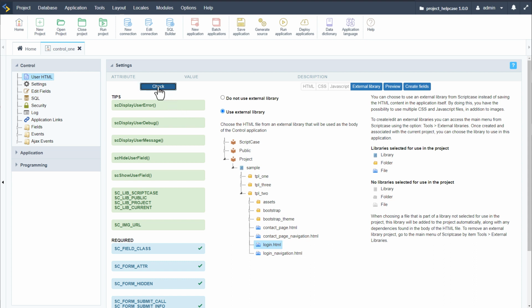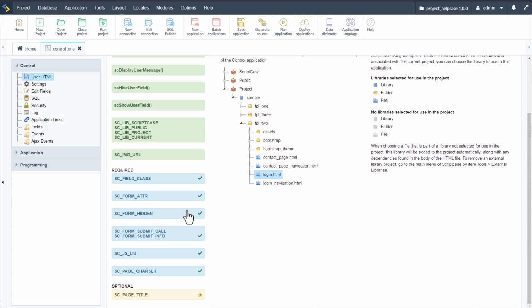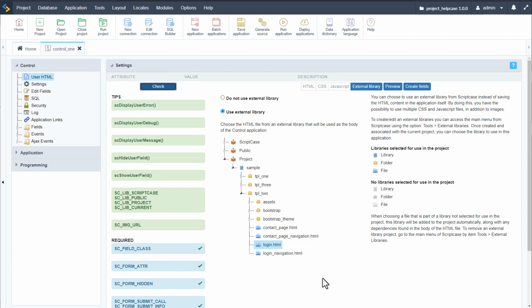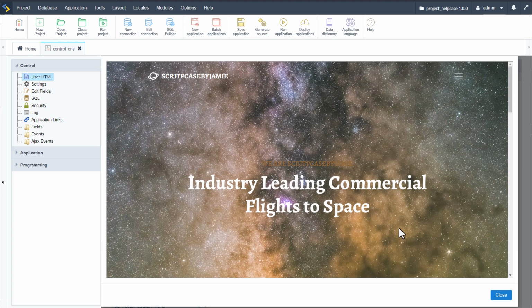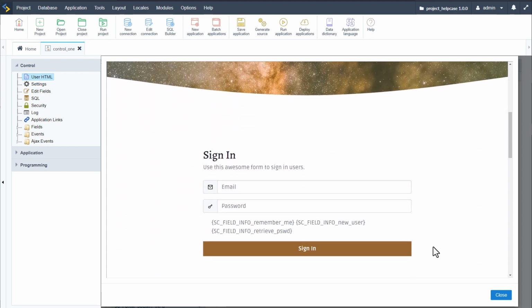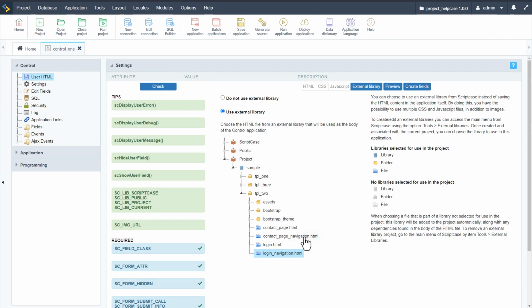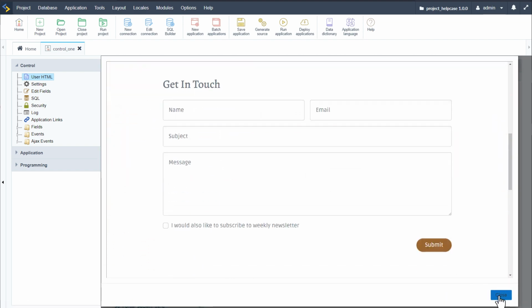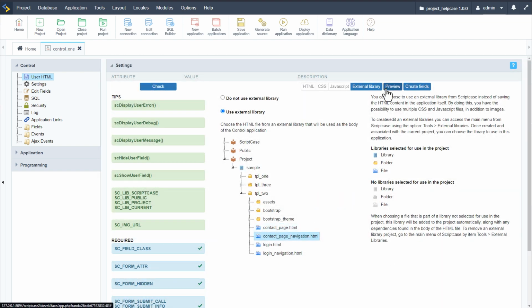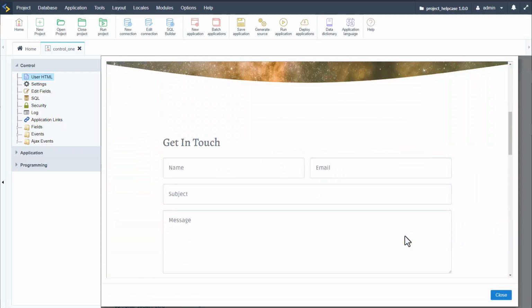And again, we can click the check button, and it will check that all of the required fields are provided. Again, you have this available as a standard login, as well as a login with navigation, and also a contact page, and then also the contact page with navigation.